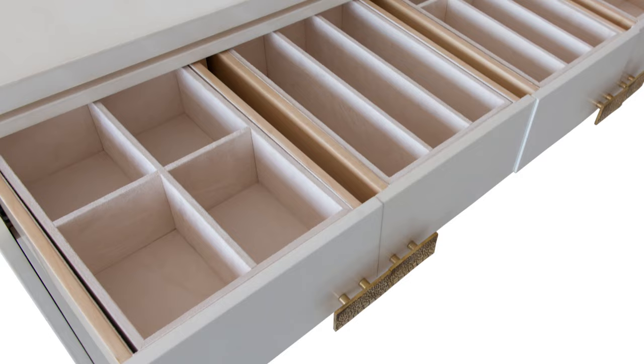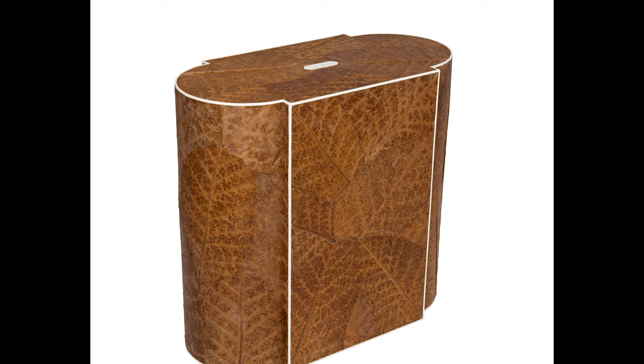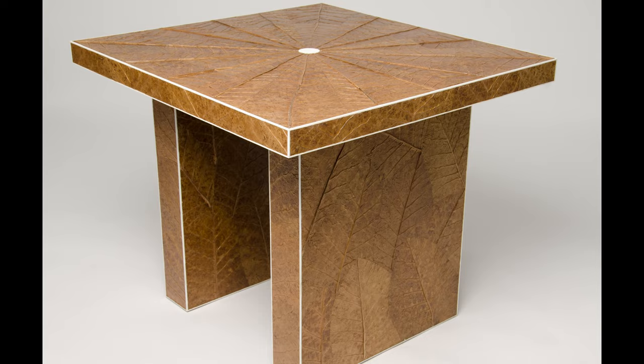Hey, have you seen some of these pieces in tobacco leaf, sometimes trimmed in cow bone? Tobacco leaf is such a wonderful material. It's natural, like many of the other materials I work with. We use real tobacco leaves on our furniture. I've used it in gentlemen's cigar rooms, on tables and cocktail tables and end tables. It's a dark amber rich color, and the veining is beautiful.